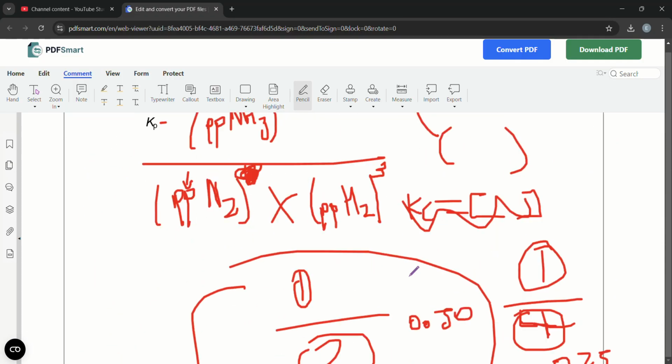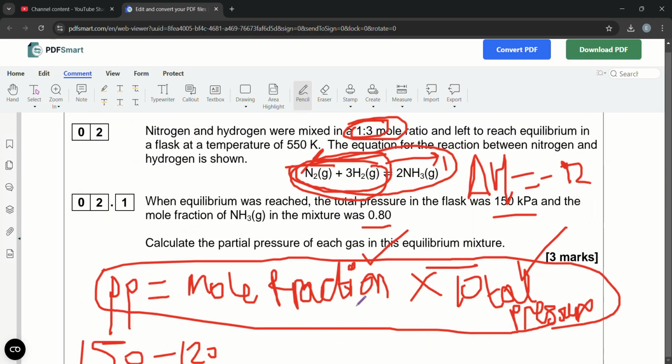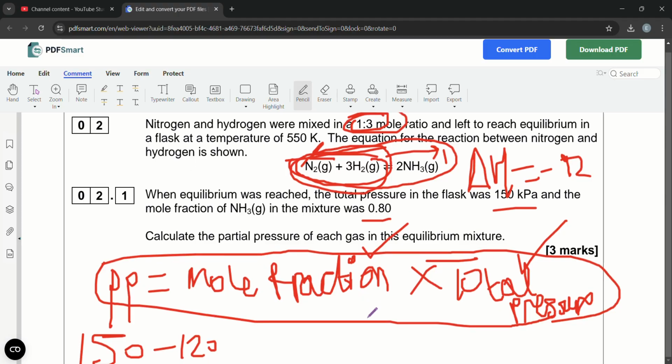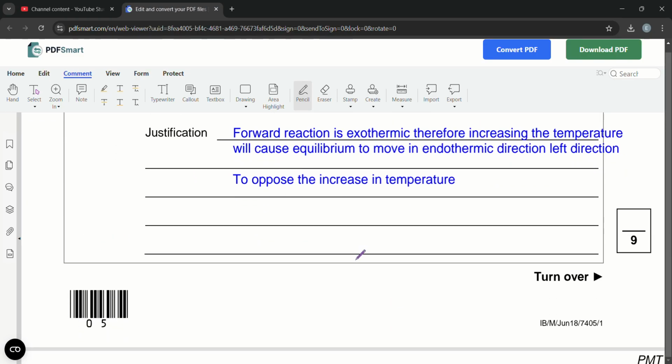So products is going to stay the same. That's products. This is reactants. Products are going to stay the same, but the reactants is going to increase. And if you're dividing by a bigger number, the equilibrium value number you're going to be left with is going to be a smaller number. So hopefully that made sense for you guys. Once you get your head wrapped around it, it's pretty simple. And that is the end of question 2.